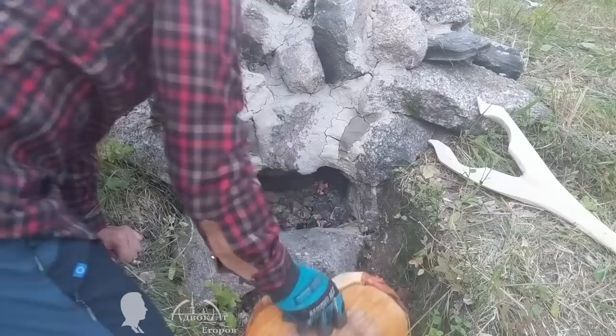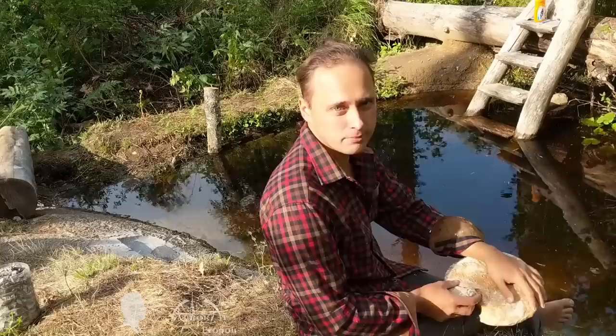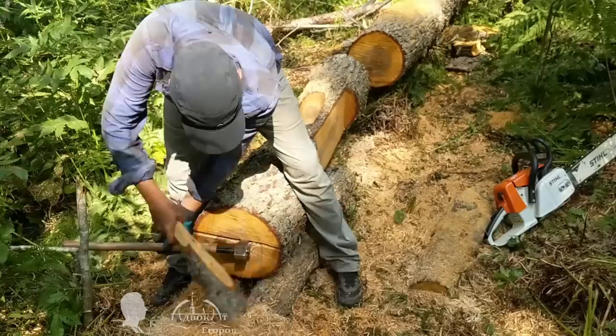I improved my earth oven and learned to bake hearth bread — an excellent bushcraft food that is delicious, easy to make, and has a long shelf life. I had to make an irregularly shaped wooden door and seal the gaps between the rocks with clay. This small time investment paid off. It is such a pleasure to sit at my pond and eat a freshly baked loaf of bread in the middle of nowhere.